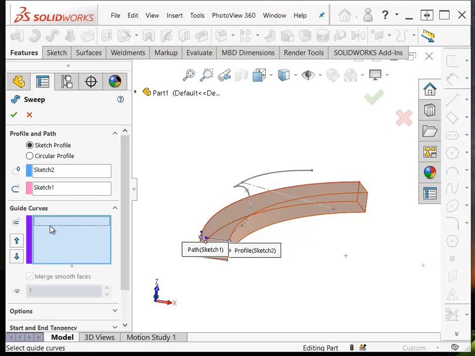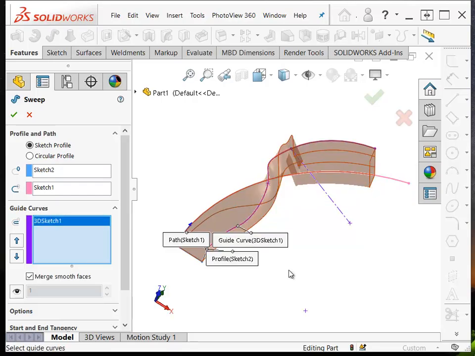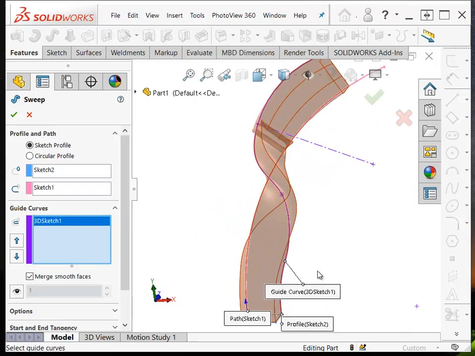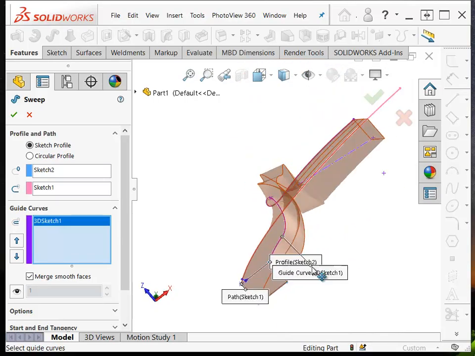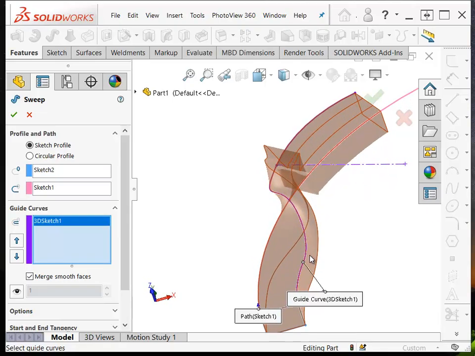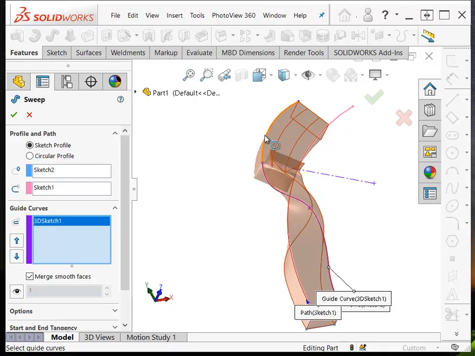So as soon as we select the guide curve, then the relationship that we've created kicks into existence. So we can see here that we're getting a little bit of kink. But on the positive side, we are getting the cross section to come over and to flip over to the other side of the arc.